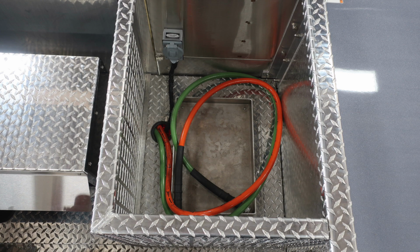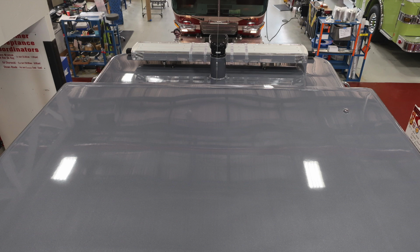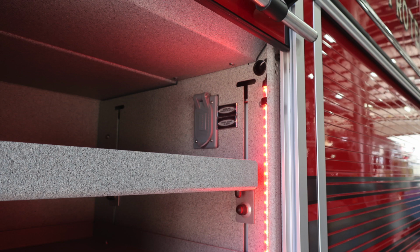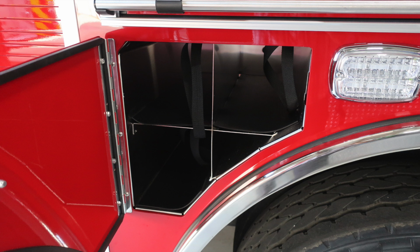This is the covered location for your hydraulic pump. And then as we look forward, once again, that's the go light in the very front in black. That is your LED spotlight. Let's move to the side compartments now. You do have some pull-out compartments here, or adjustable shelves. Those were the mechanisms for releasing those shelves. In the upper right-hand corner, you do have an outlet here when plugged into shore power or also generated power.